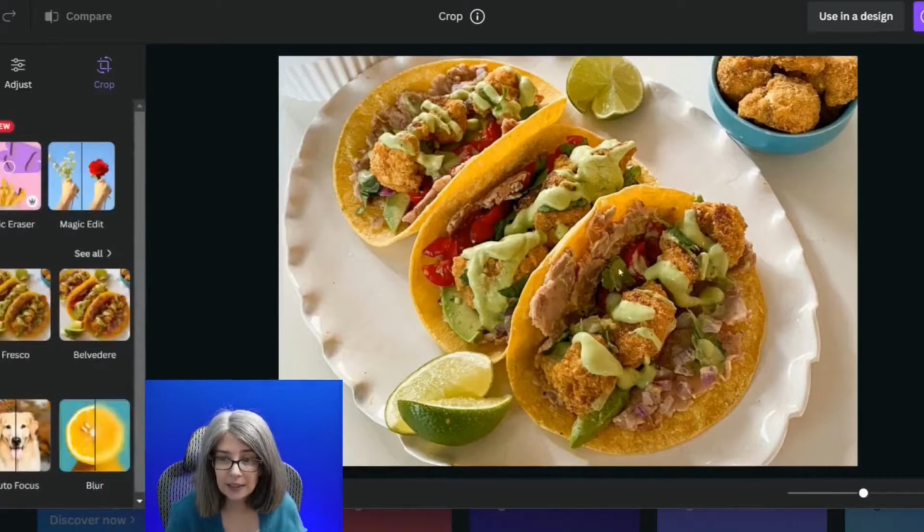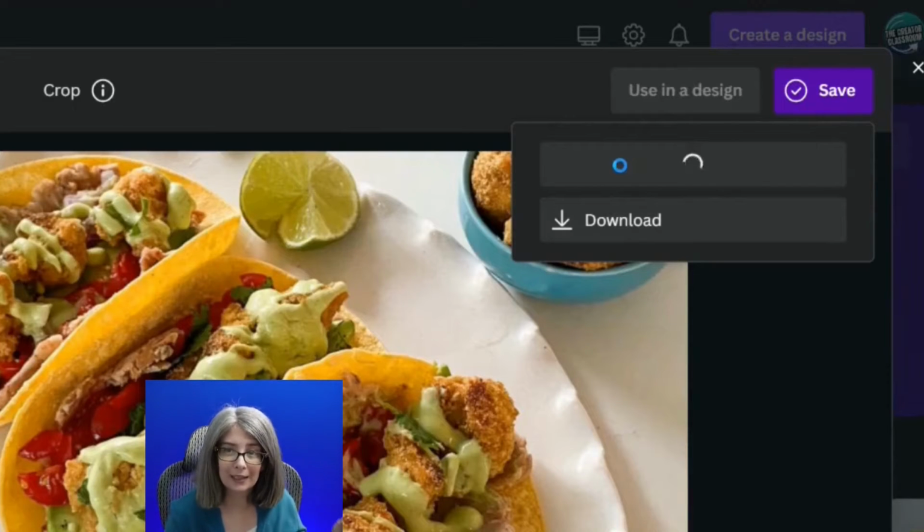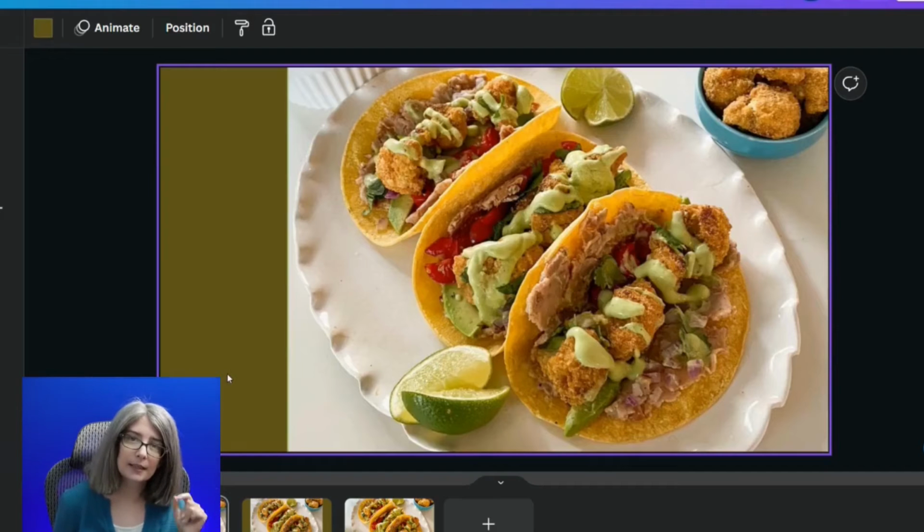Click Done. We're going to click Save. You can save it into Canva or you can download it. In this case, I'm just going to save it right into Canva. It will save it to your projects within your uploads. This is that same image, right? This is what blew Sharon's mind.